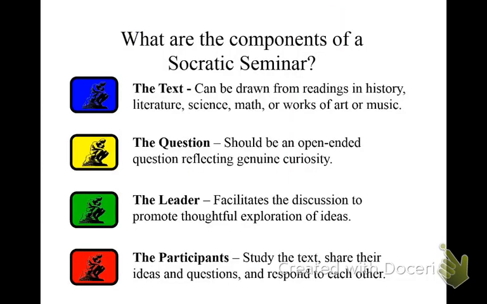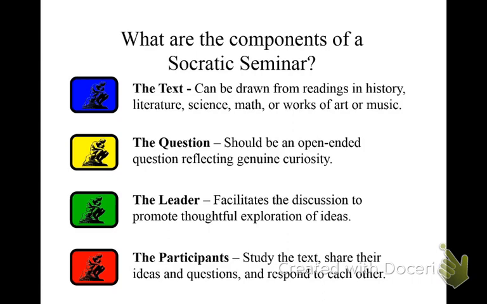There are 4 components to a Socratic seminar. The first component is the text. The text can be any length and it can come from any subject or background. The second component is the question. We will have an interpretive or global question to start every seminar, and then as we try to answer that question, you're going to see that lots of other questions come up as well.